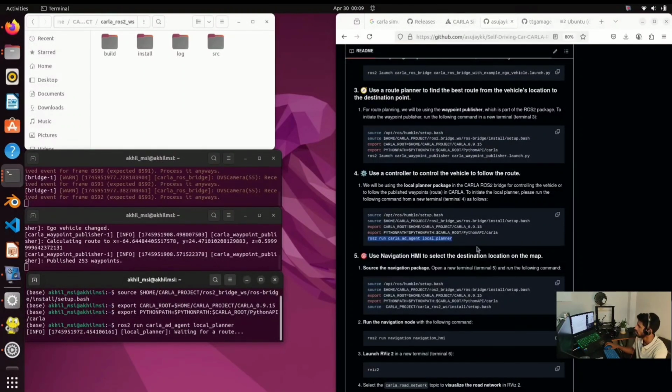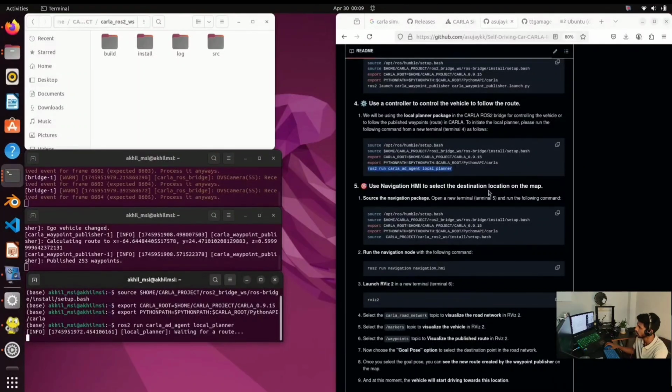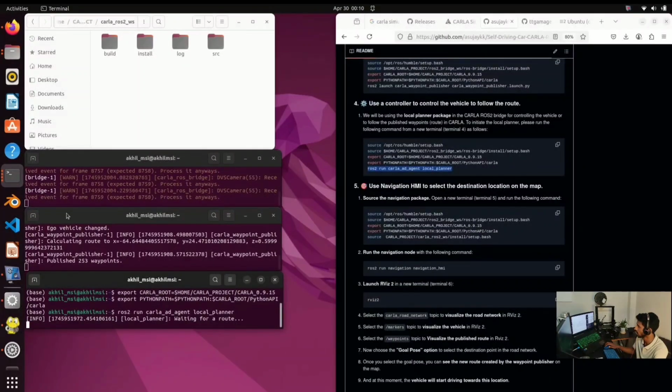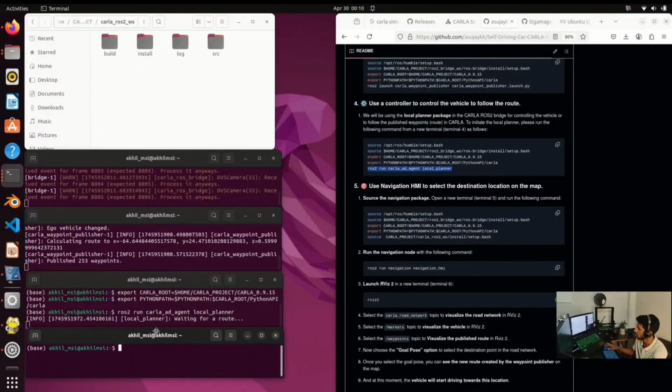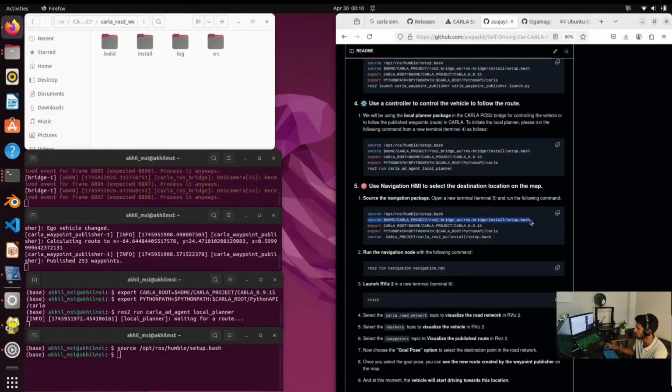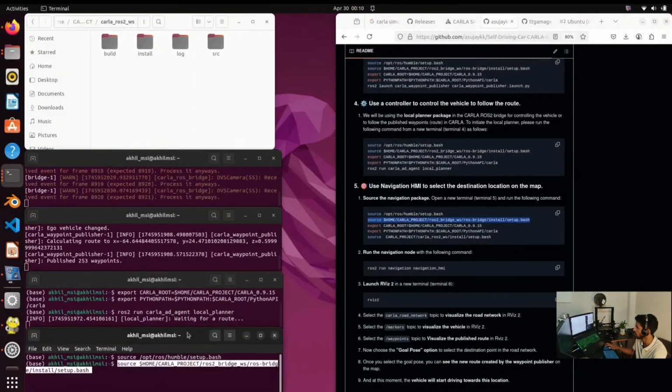Next, we will run navigation HMI node. Open a new terminal and execute the commands to run navigation HMI node. This node is responsible for publishing CARLA road network as marker array to visualize in ROS2, and also it reads the destination point selected by the user in ROS2.